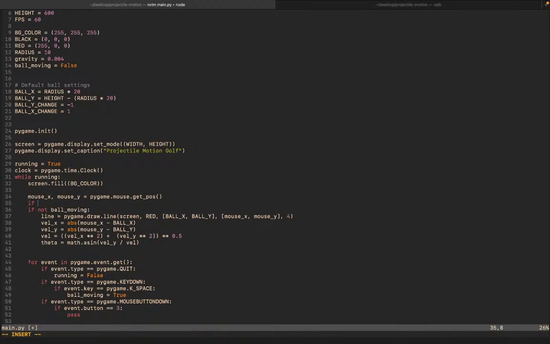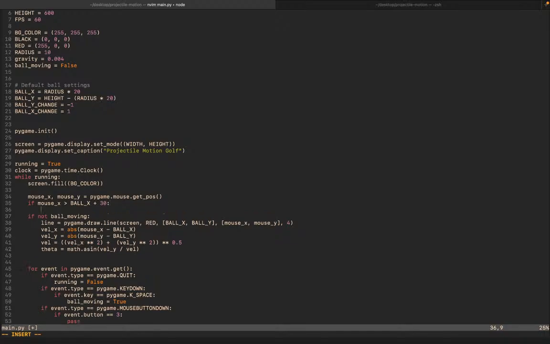So if mouse x is greater than ball x plus, let's say 30 for now, then I want to do a pygame dot mouse dot set pos to mouse x.